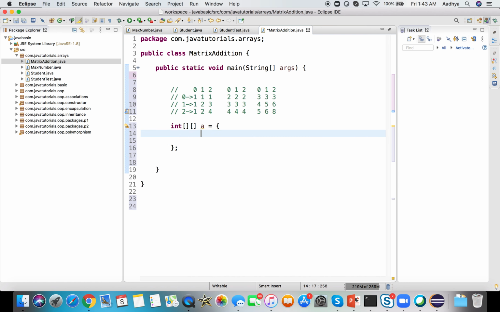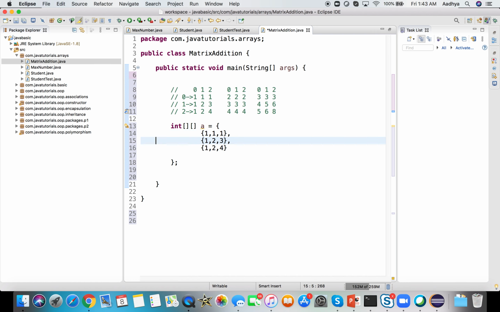The first array value will be 1, 1, 1, comma, second array 1, 2, 3, comma, third array 1, 2, 4.